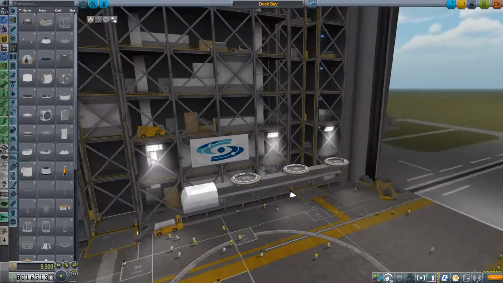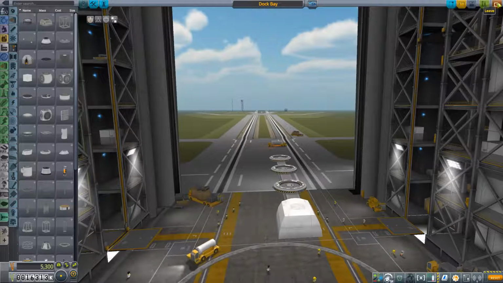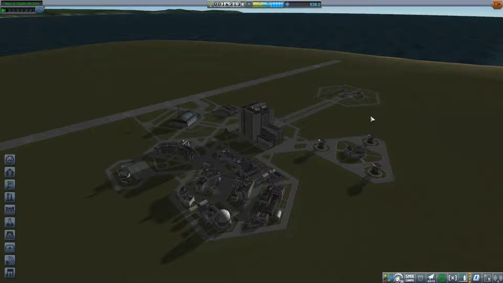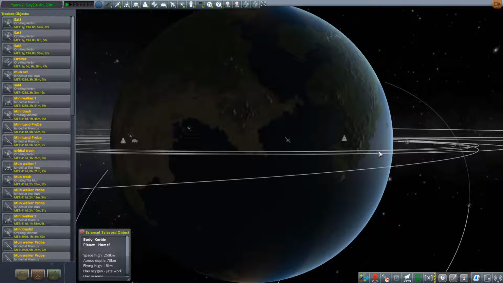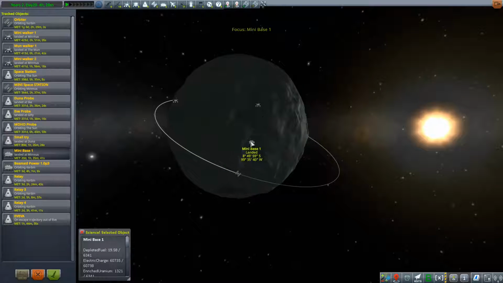Now, I attached this piece to it, but I didn't make it the root piece. I should have made it the root piece, because by not making it the root piece, grabbing it doesn't do anything. It's okay. So we will now head back to mini base and find an available docking piece to build it on.